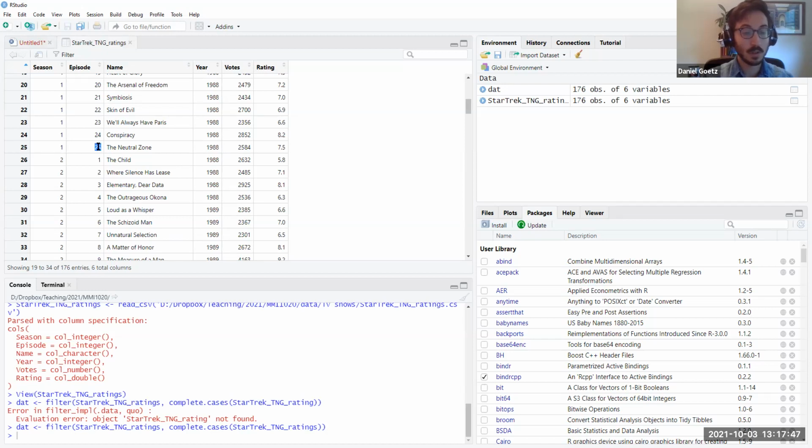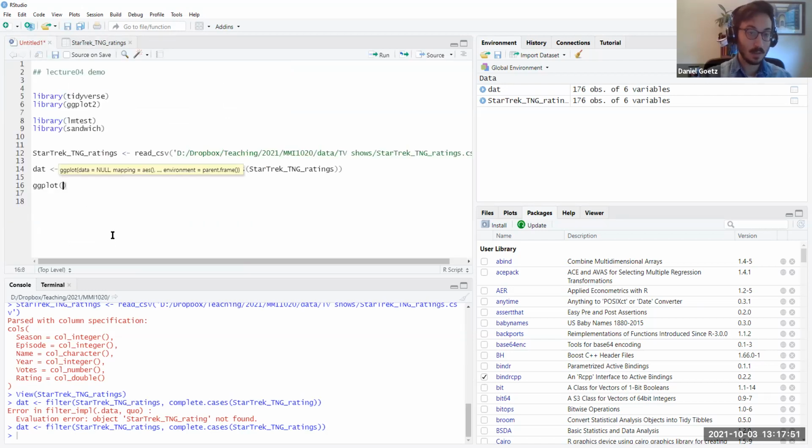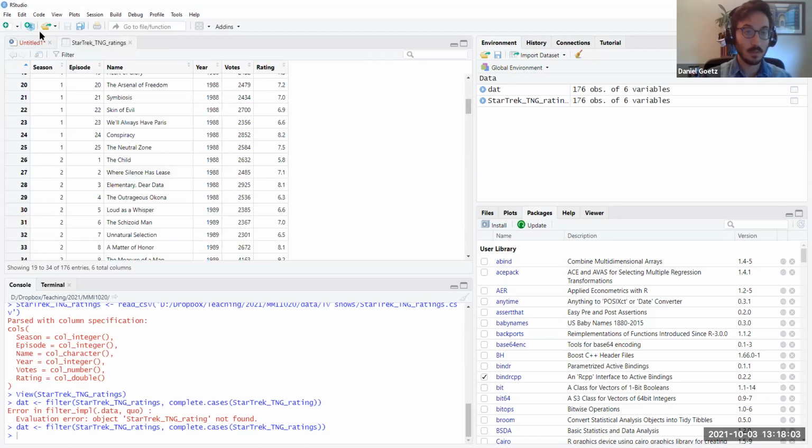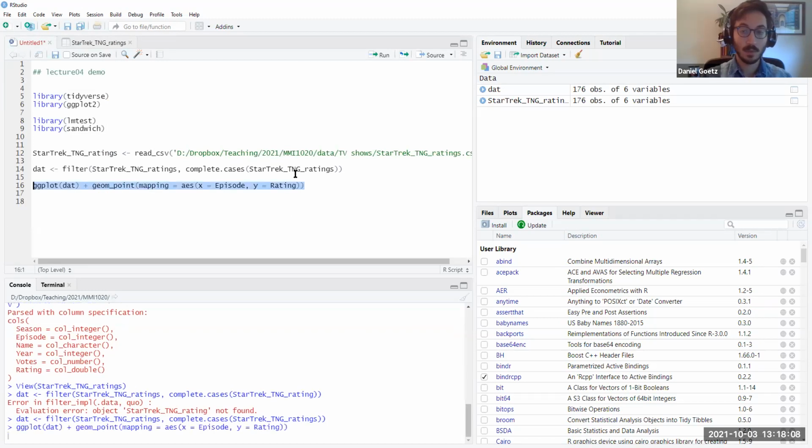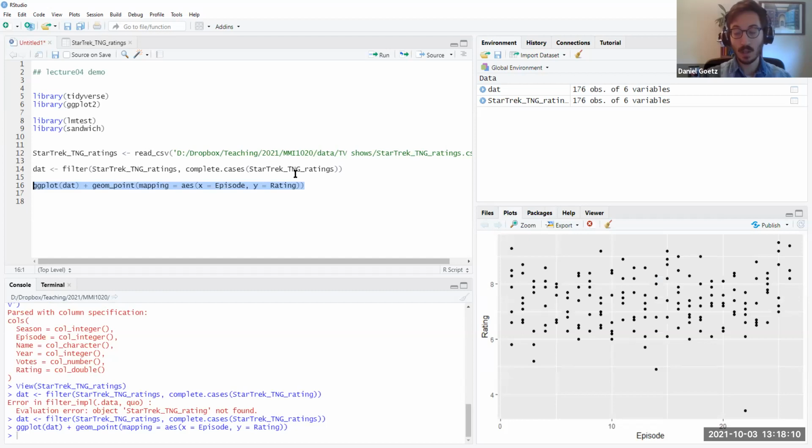we do have episode number, but it resets at the end of every season. Why is that important? Because one thing you might be tempted to do is to just run a ggplot with points, where X is equal to episode and Y is equal to that rating variable. But if we do that, we get this, which is not what we had in lecture.